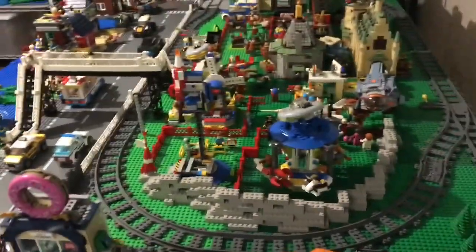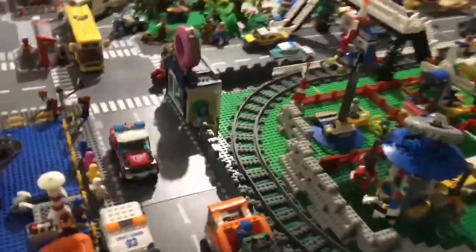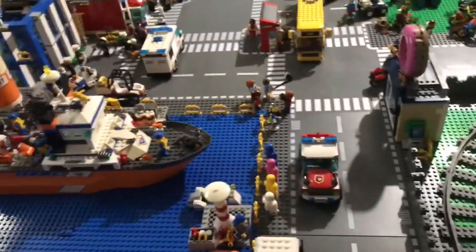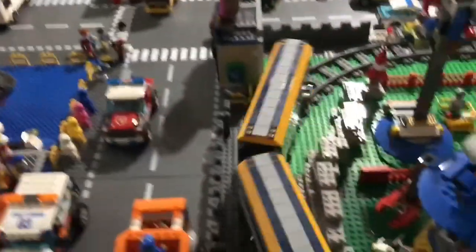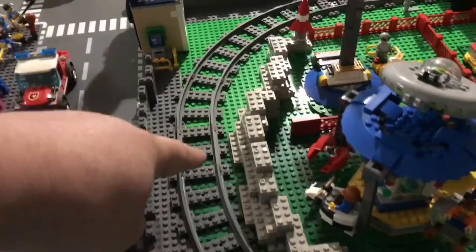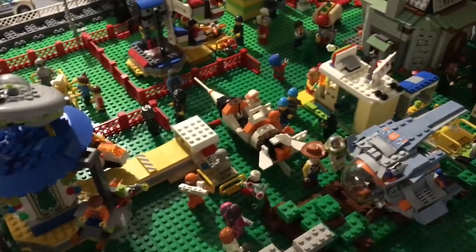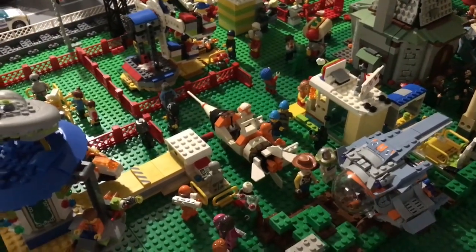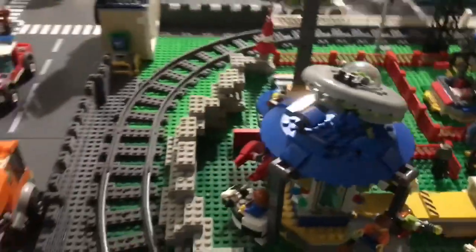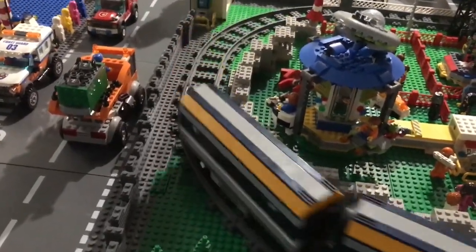You cannot tell the difference here. Actually, this is a good example. These are R32s leading into R40s for the signals here, and I've only got about 5 of these flexi track pieces in place now to add the track here. There you can see the transition going on, R32 to R40s.